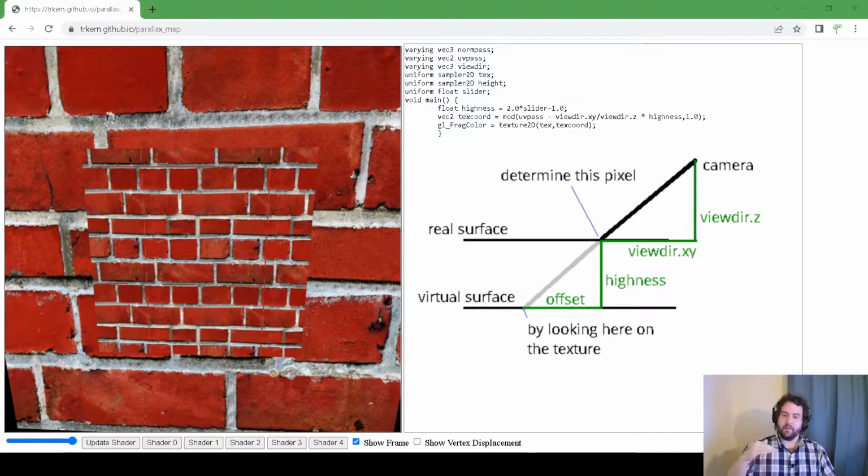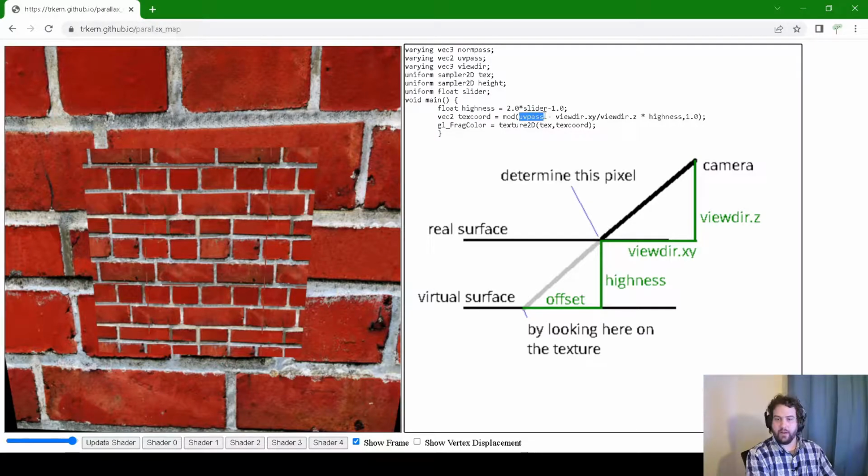It's going to be the components of that times the height, the depth from the real surface to the virtual surface, divided by the z component, the component of the view vector that is perpendicular to the surface. And if we do that calculation, that gives us our offset, and we simply take the coordinates that we would have sampled, and then we offset those coordinates.